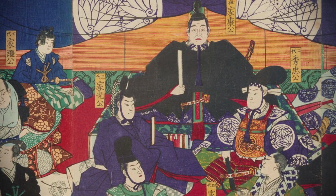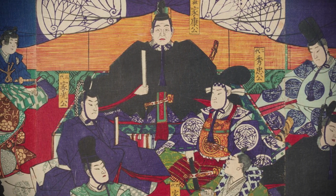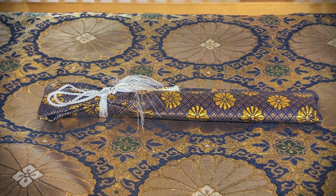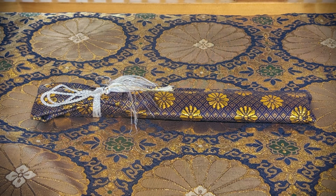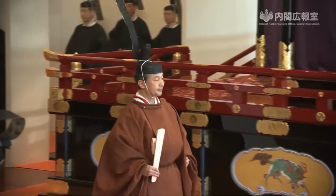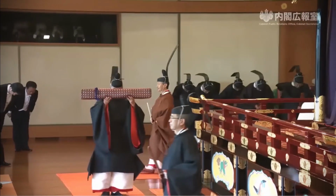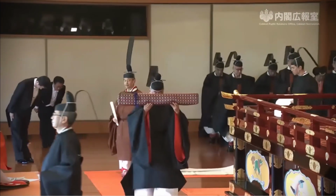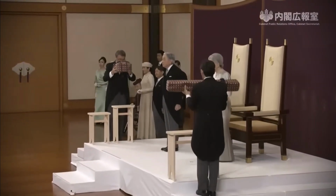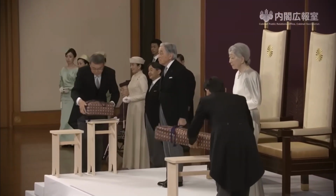During the Edo period, the Tokugawa shogunate presented a Mamorigatana during childbirth in the shogun's household. Even lower-ranking samurai families would give toy Tanto with bells in bags as gifts. This custom continues today. In the imperial household, there is a ceremony called Shiken no Gi, where a Mamorigatana is presented by the emperor to a newborn royal family member on the day of birth or the following day. The Tanto is placed in a white scabbard and positioned next to the newborn's pillow.